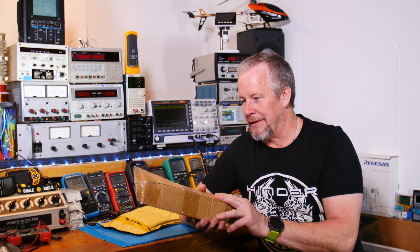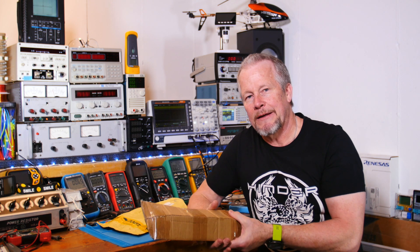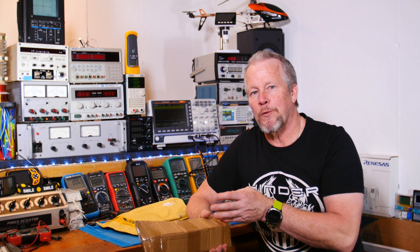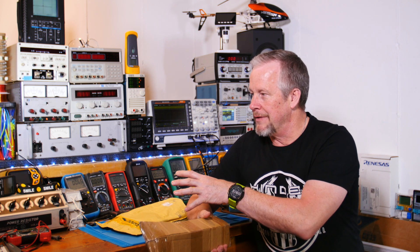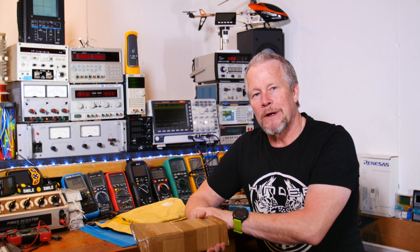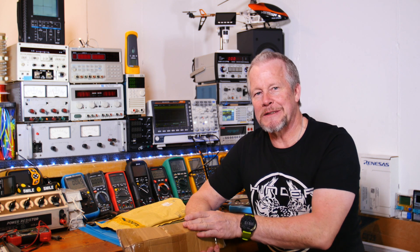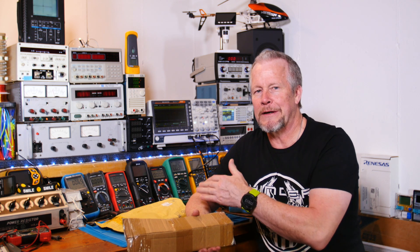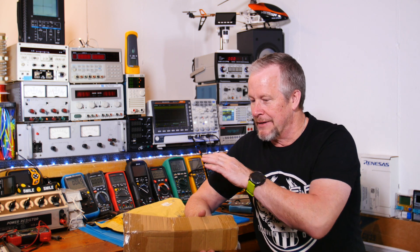This is going to be a project starting with building these amplifier boards and then the power supply. I want to build the power supply maybe two or three different ways — I got a kit that might be one way, the way I'd normally do it by building my own, and a third one: a switching power supply. I know that sounds crazy — why put a reference amplifier on a switching power supply — but I just want to see if we can make one work where you can't tell the difference.